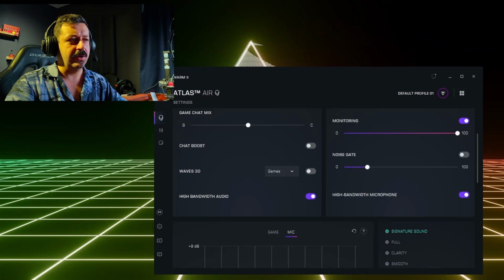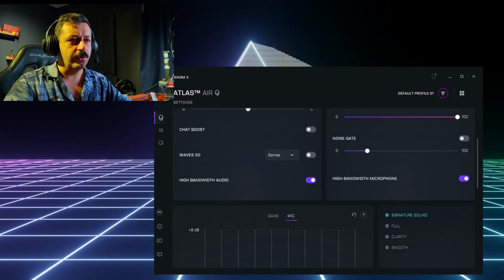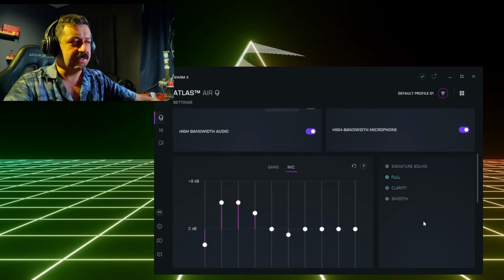You also have an ability to create the 3D surround sound with 3 different modes: games, music, and movies. You also have an ability to mix game and chat sounds based on your preferences, based on what you want to sound louder. You also have an ability for the chat boost, and you also have a superhuman hearing, which changes the soundstage to make footsteps or gunshots sound louder and to allow you to pinpoint them quite more accurately. For me, it diminishes other sounds quite a lot, so I never use it.